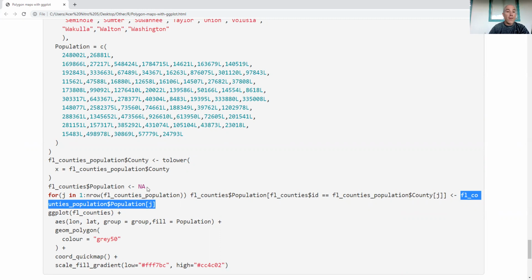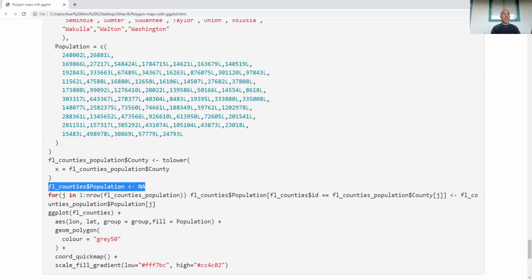This is a very inefficient way to append data onto a data set, but it works. Another option would have been to create a row index column and then merge and then resort by the index. That would have been a slicker way. Either way, it works. It's all good.